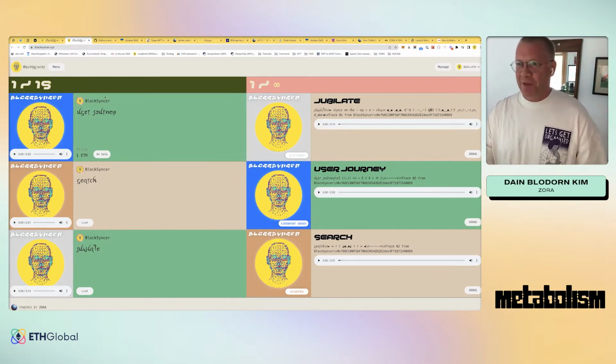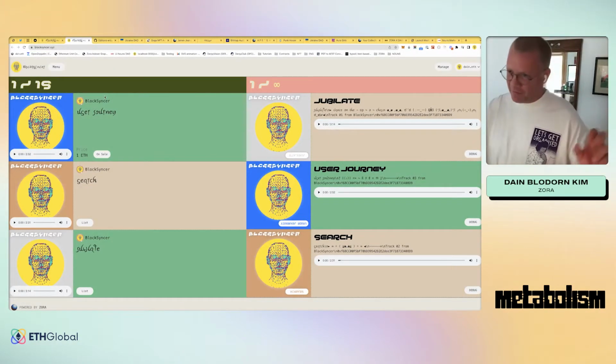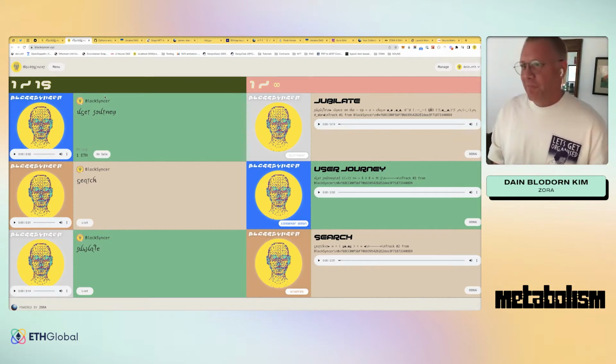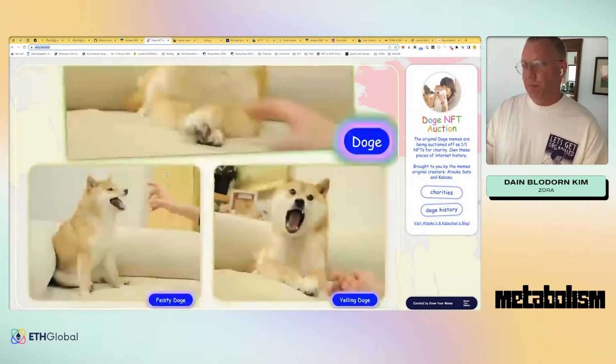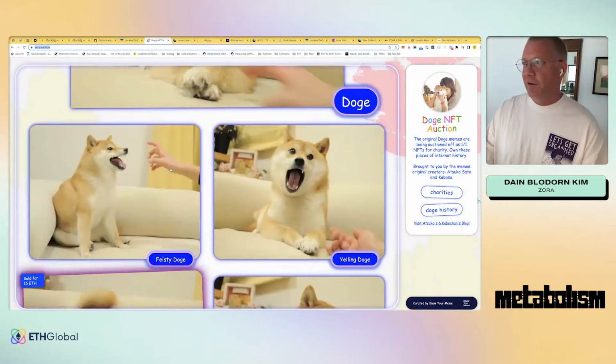First off, I embarked on a fun personal project, but we've been iterating over this notion of the decentralized marketplace for quite some time. When I came to Zora, I worked on quite a few auction houses. The first project was this Doge auction house.